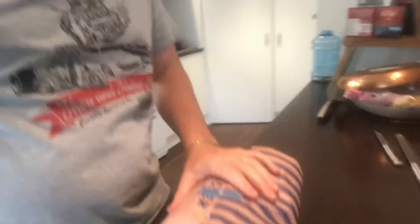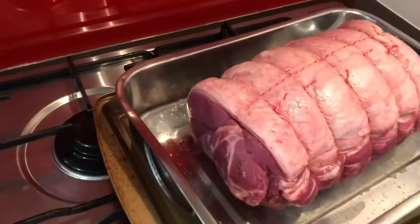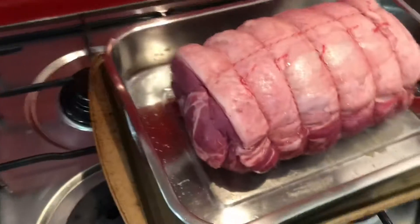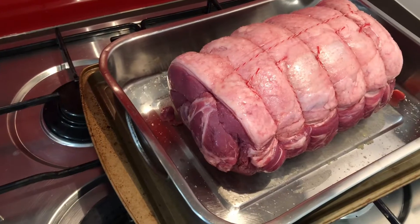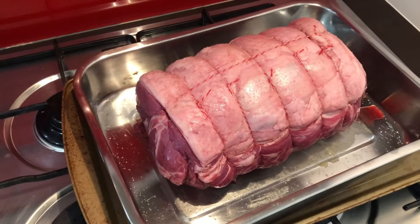So this is it. I'm gonna start prepping it and get it in the oven. The butcher's hooked us up, so I'll package this and get it ready to go. Oh my, there she blows — that's about three kilos of cow lamb pig. It's just a rolled roast basically: pork, beef and lamb all in there together. Man, I'm looking forward to this sucker. This is awesome.